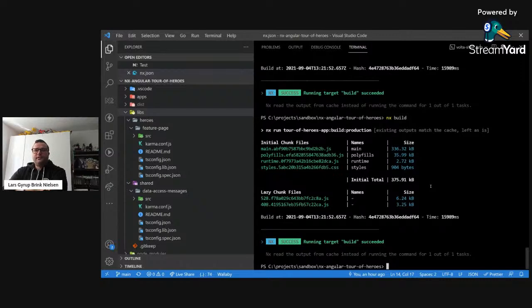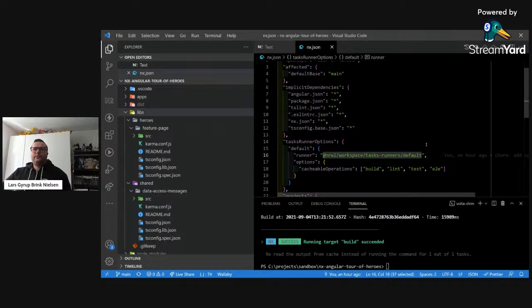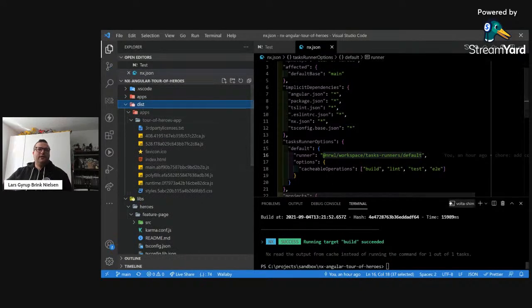Another thing that this can be helpful for is, instead of having this default runner, which is the local one, there's also an Nx Cloud runner where we can share these outputs, both the terminal output and also the files that are put inside of this dist folder. They can be shared through Nx Cloud, or you can also have a private on-premise Nx Cloud server.